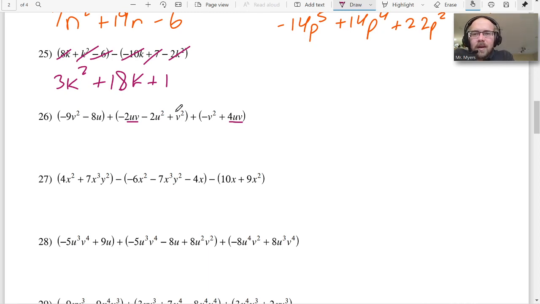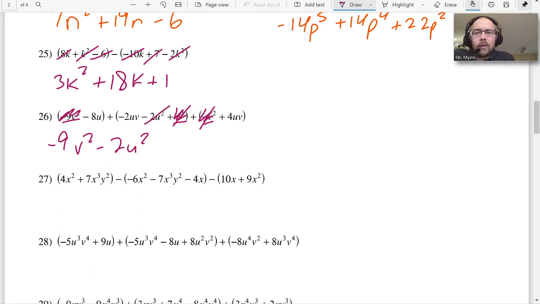But let's look here. Actually, you know what? Let me do this. Let me erase this for right now. And we'll just start with v squared. So there's a v squared. There's a v squared. There's a v squared. And actually, these are going to cancel. That's v squared minus v squared. Boom. That goes away. So once you cancel it, you actually only have one left over. So minus 9 v squared. Right, so that's gone. That's gone. That's gone. We do have also a minus 2 u squared. So that goes away as well.